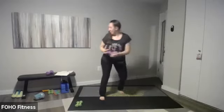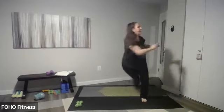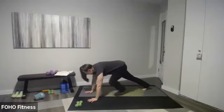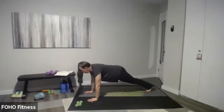Let's go, let's go. And then your plank, we're gonna still keep it at 20 seconds. You can be that same plank. Ready, set, 20 seconds, go. We will get a full rest after this. 20 seconds, hold that plank. Hold it, hold it.